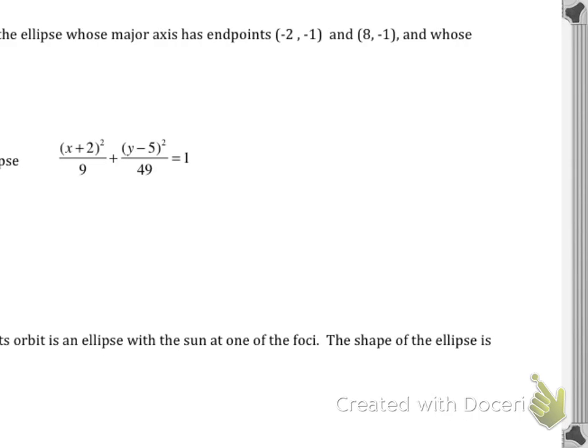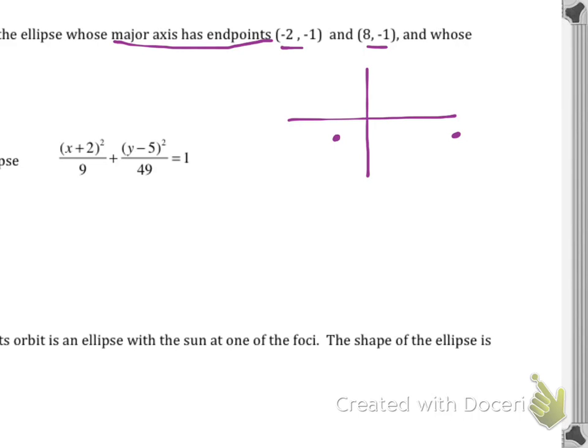If you see these 2 problems, where you have 2 points and it says to give me the ellipse and come up with all the information, its equation, etc. That's actually on the back of your pretest. We had problems like this, so I'm going to give you an idea of how that works. What you want to do is plot those 2 points and then just go from there. That's the biggest thing: you've got to plot the points. I'm going to do this somewhat roughly, but if I go -2, -1 and plot that point, and then 8, -1, those are major axis endpoints.